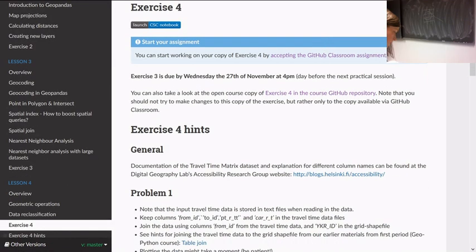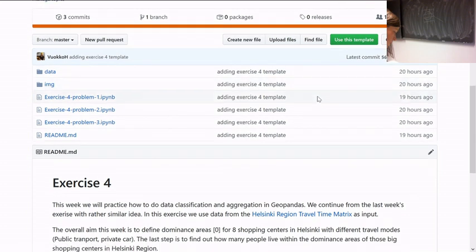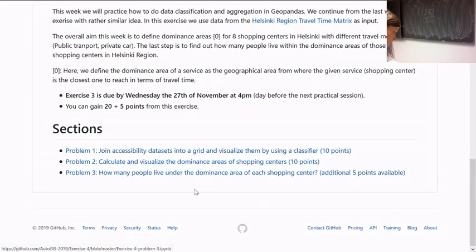So in this week's exercise, I hope the links already work. Show it from here. So there are 2 compulsory problems, and then we added, if you do problem 3, you can gain 5 points, which you can overall use to compensate for missing points. It's just that it's quite a laborious package, but this last exercise is quite nice as well.